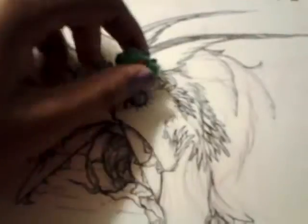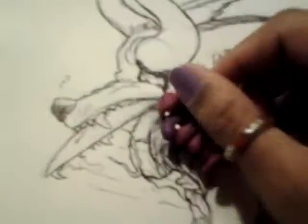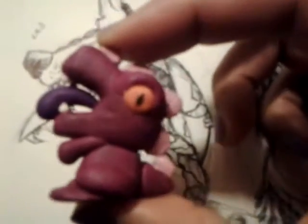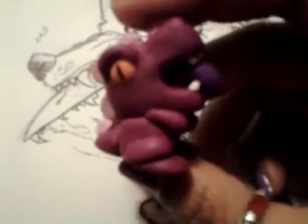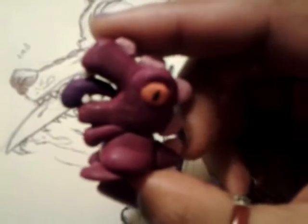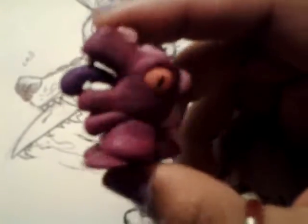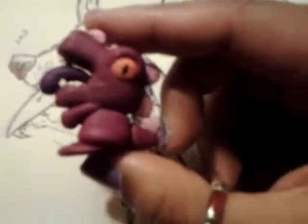Okay, so, you know what else? Oh, I showed you this Reptar last time. My little friend. That I was upset about the eyes. This is that same one. Well, I had also made a pink one. And there's this one. If you remember the episode in Rugrats, something about who's the favorite, I think. It was Phil and Lil fighting about who's the favorite. This is Lil's Reptar, the purple one.